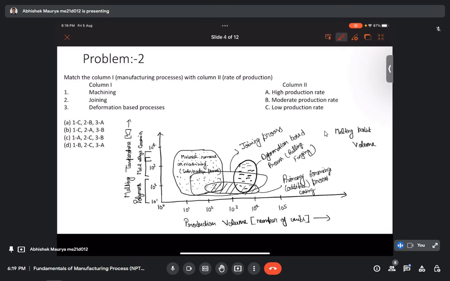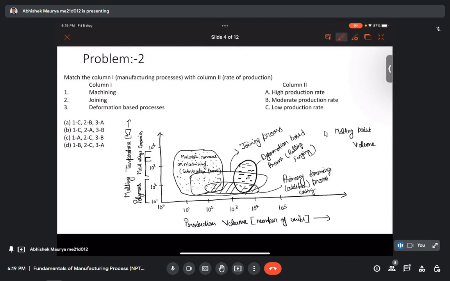If you have gone through lecture number 6, the title is the selection of manufacturing processes. There you must have seen this kind of graph.